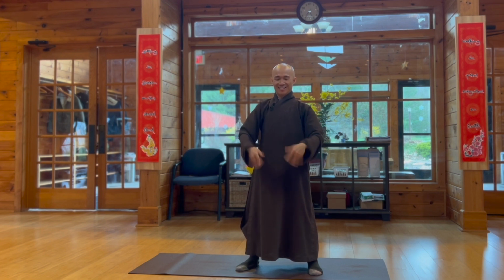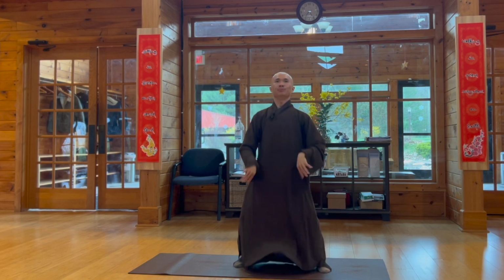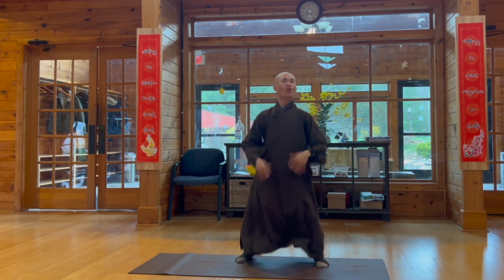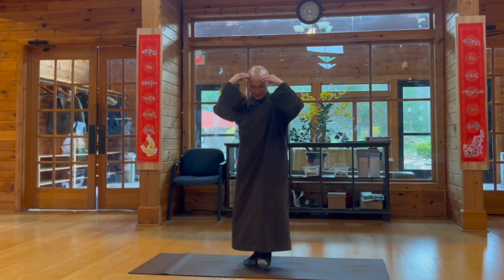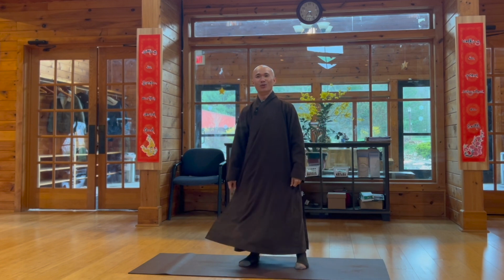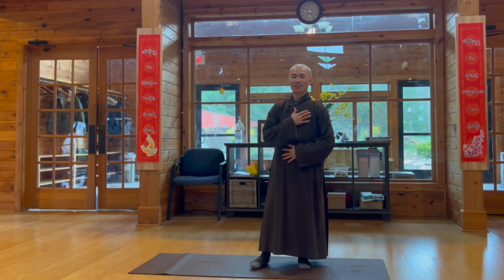Shake your hands. Jump a little bit. You practice exercise. Qigong is the way that you can free your mind, free your worries and stress. That's my goal. Always feel so joyful, so good with this body, okay?